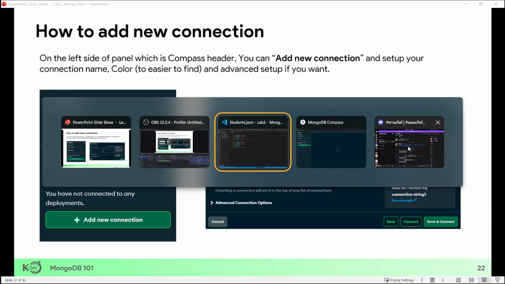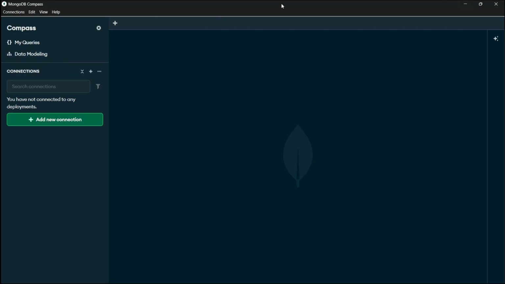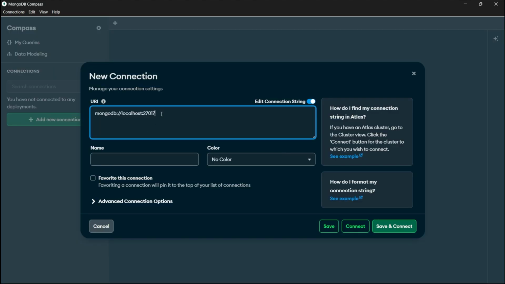First, when you enter the program, it should look something like this. We have the menu panel on the left side that has a big button called Add New Connection. Now we will add a new connection. When you click this one, you will see something like this. Enter your connection name.